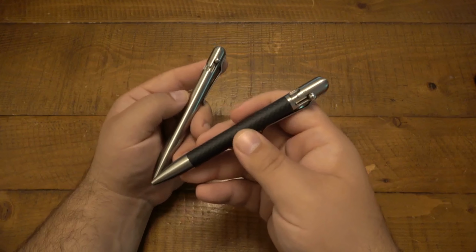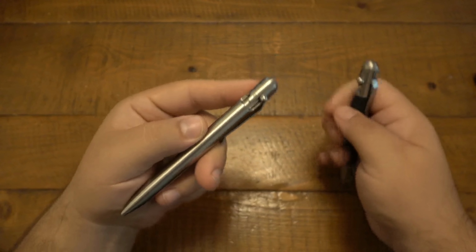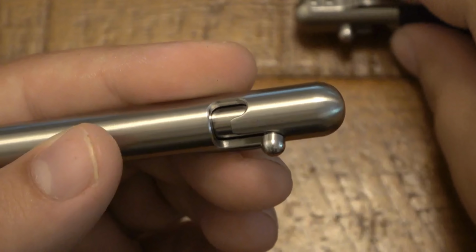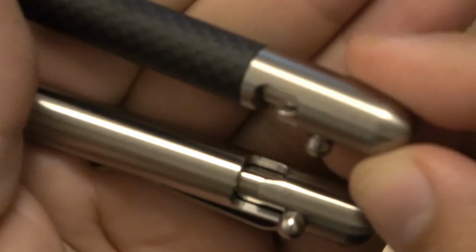Between them, I do like the carbon fiber. It just, again, gives it something different. But if you want a nice clean look, the all stainless steel is fine. The only markings on here are the Bastion logo. Let me zoom in for you. You can see on top here, right by the bolt, Bastion, they have the little logo next to it, and it's the same with the carbon fiber version.